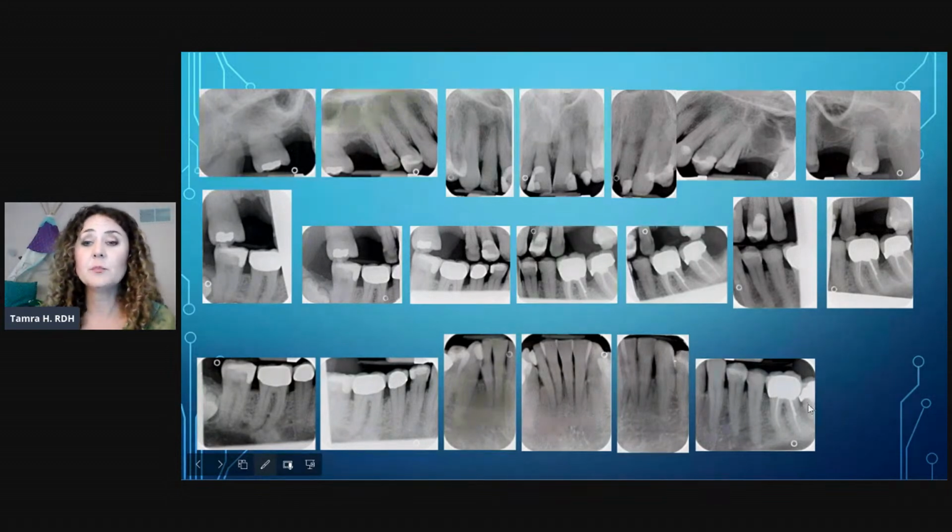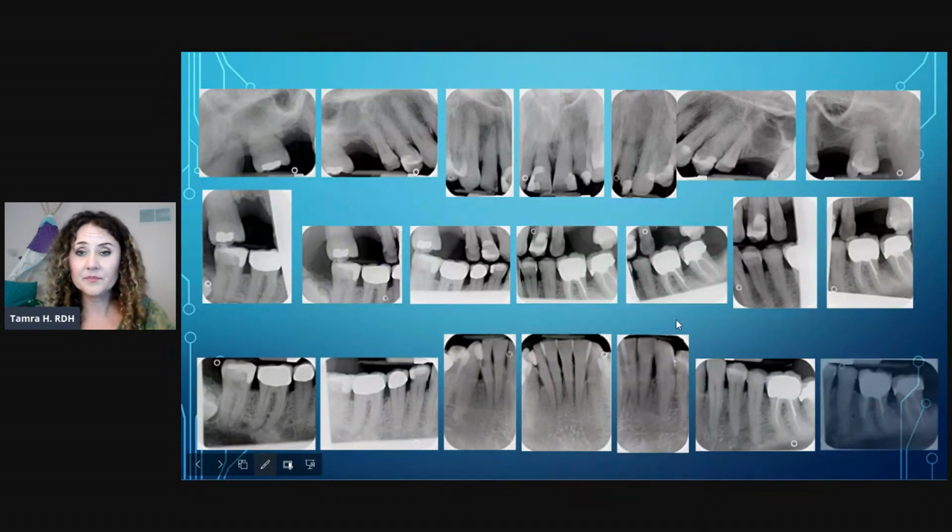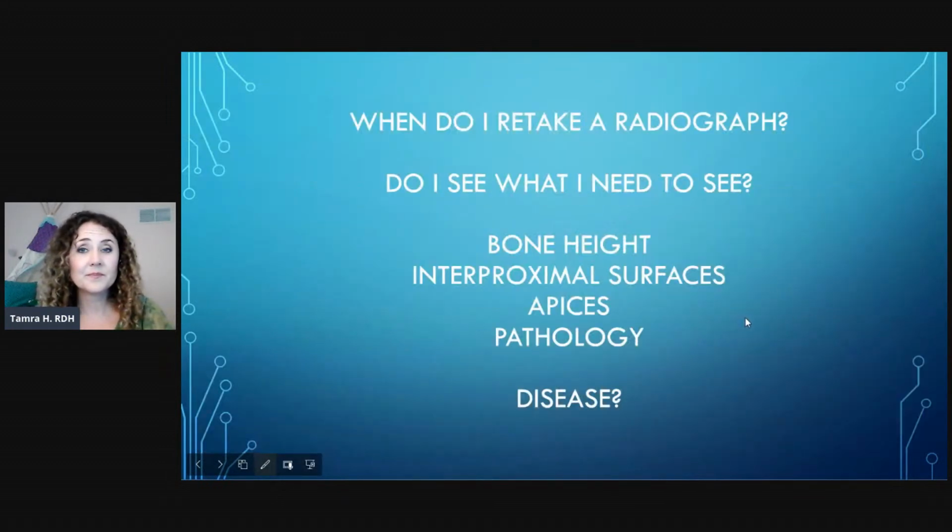Here's the lower left premolar PA, bisecting the canine. We've got 2 to 3 millimeters beyond the apices, as well as we can see the bone levels. Now, the cusp heights aren't exactly the same height, so it wouldn't be the best angle to discern where there's bone loss. Now we've got this lower left molar PA where we have that vertical defect. We've definitely got a vertical defect happening on the distal aspect of number 18, but we've got 2 to 3 millimeters well beyond the apices, and we've got the margins of the restorations.